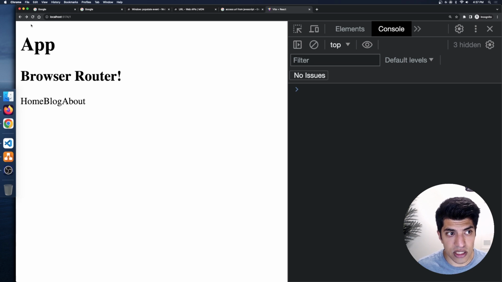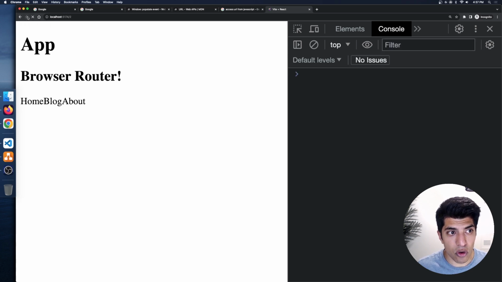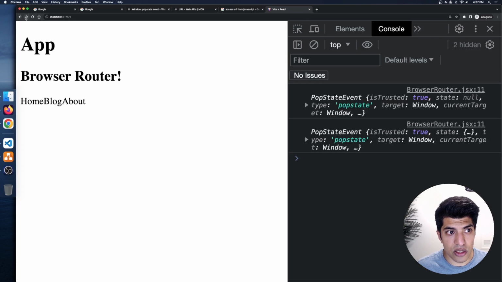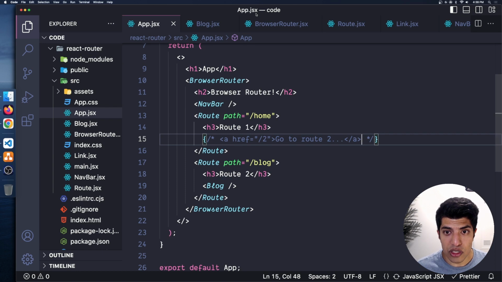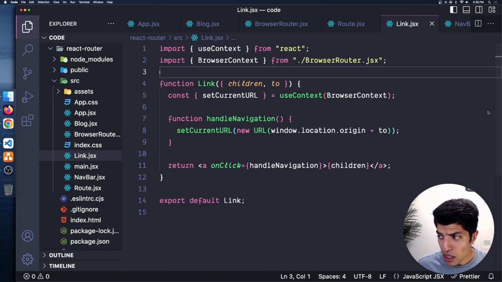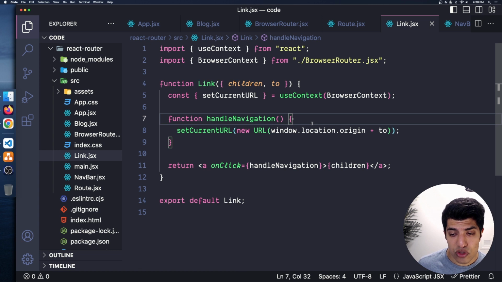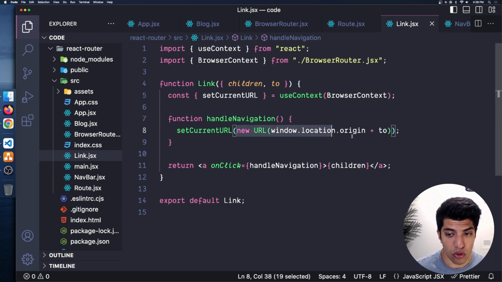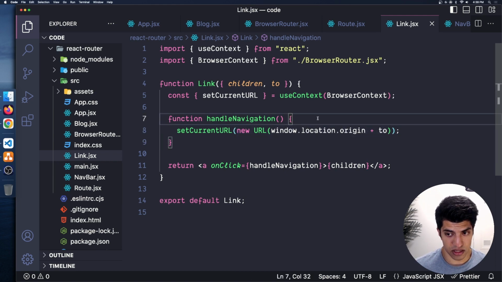Now there are some issues with this. If I click on forward or backward, it's not really going to work because the state for the browser history is not translating when we're clicking these. So we have to fix that. And the actual URL is also not changing, which is an issue because that's what's being used for the state. So in our link, we can start manipulating the browser's history cache to change the URL so that it matches what we have over here. So let's think of how we can do that.